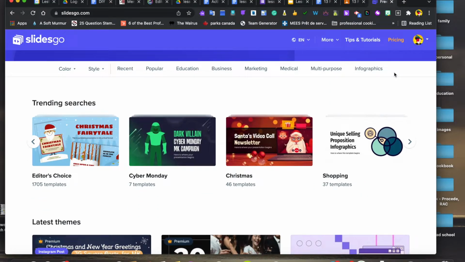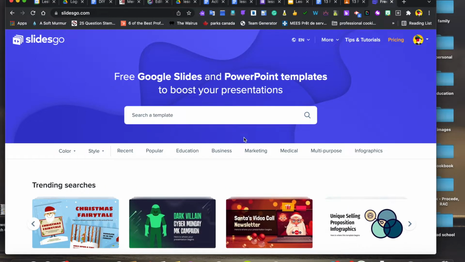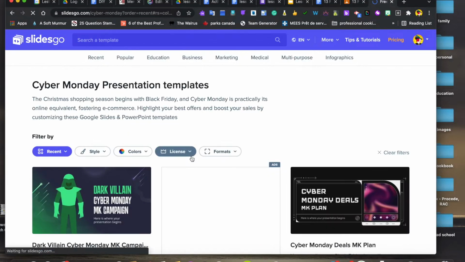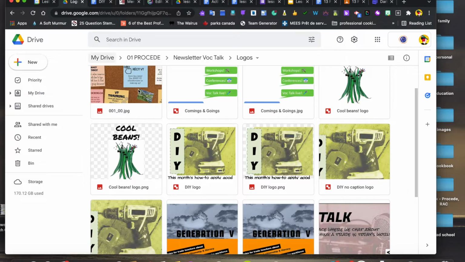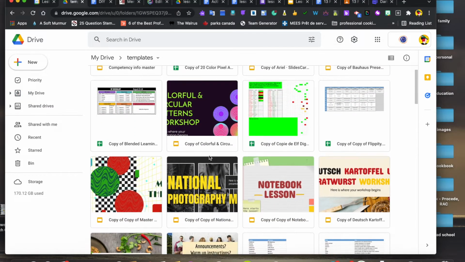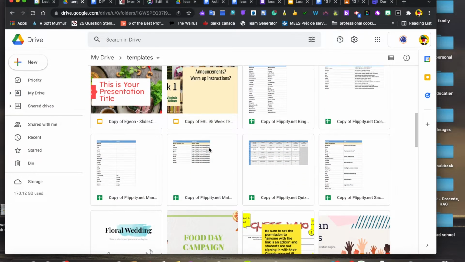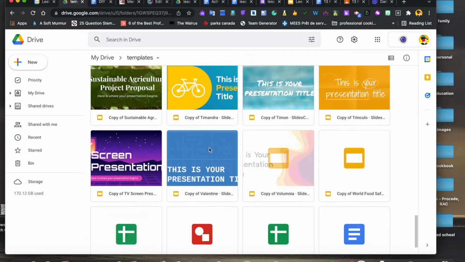They do have upgrades, but I don't think I've ever used an upgrade. So you can go in here and you can choose one that you like. And all you do, once you've found one that you like, is you click on it here. You see, you just download the template. It'll save it directly to Google Slides or PowerPoint, and then you have access to the template. Okay, so for most of the ones I do, I just use a template. I'll go find one that I like, and to be honest, what I end up doing is I now have a file of templates that I'll go and look for, and I'll be like, oh, that's a cool little template, and so I put it in here, and then I have a bunch of templates that I then just copy and go ahead and use them.